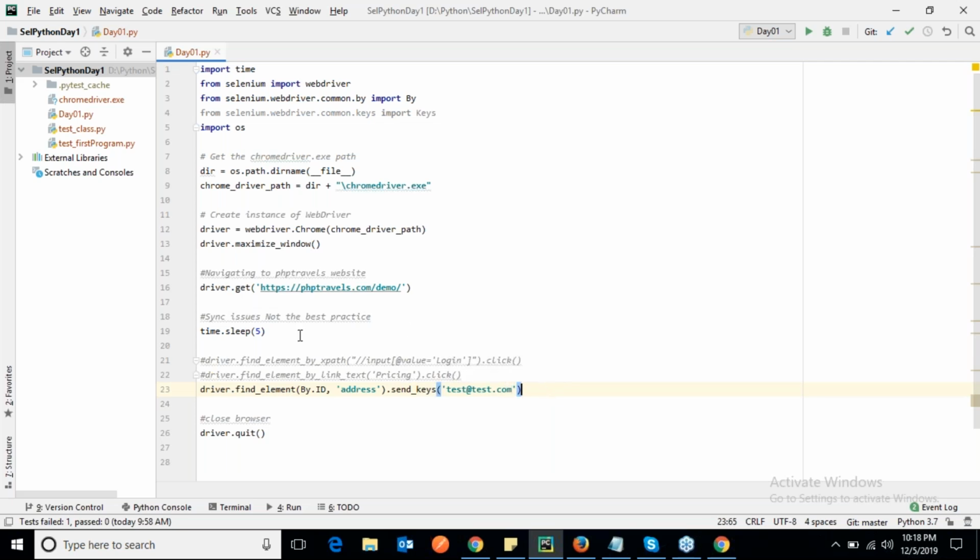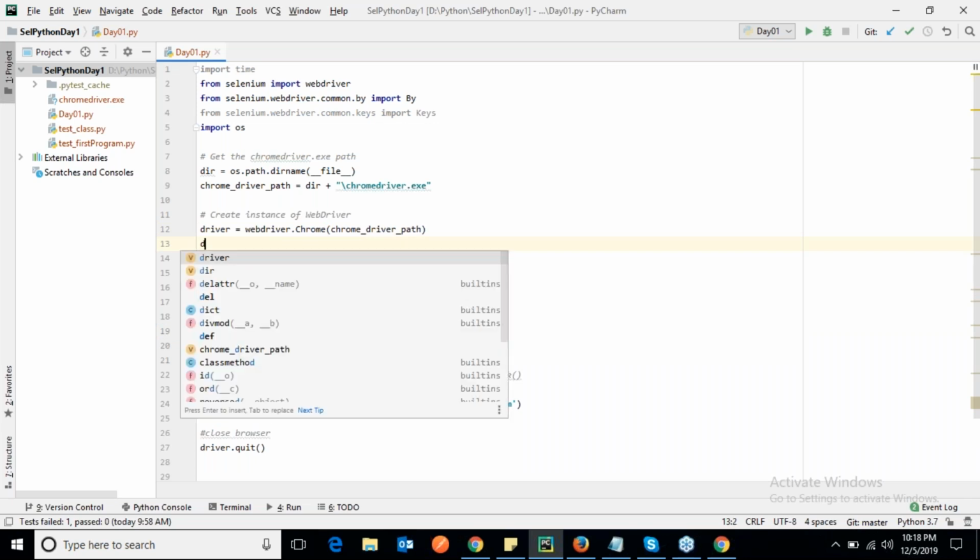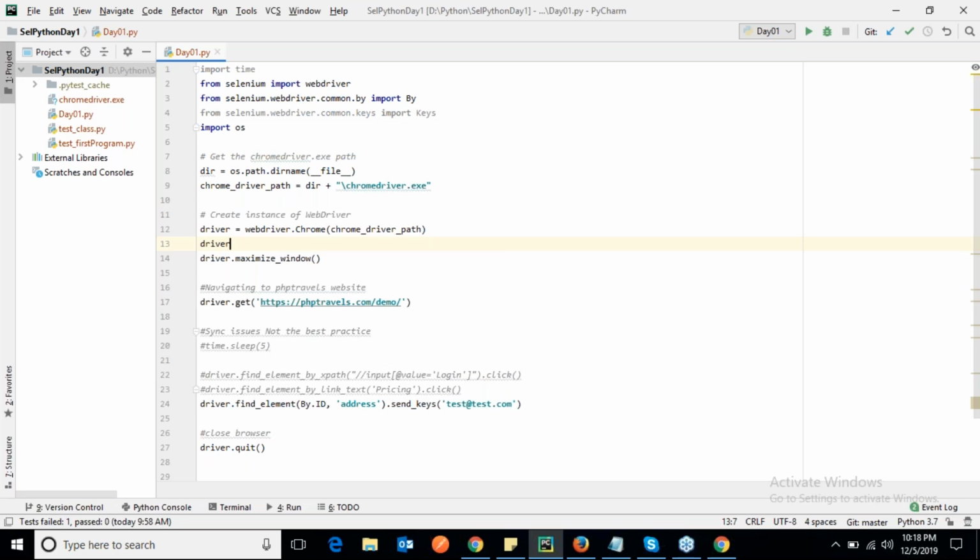So let's run. I want to do one more thing. I don't want to use this hard code. If you have heard about implicit wait, there is a concept. Before throwing any exception of element not found, one second, team.